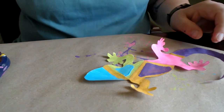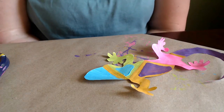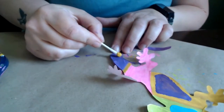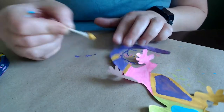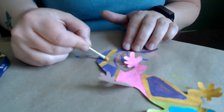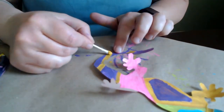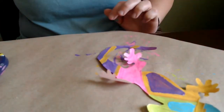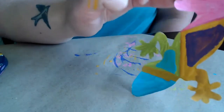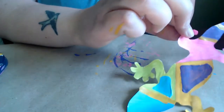We have to be patient with this project or it's just going to get mushy. I'm going to pause my camera — I want you to add some layers. I'm getting excited about these stripes — I think I'm going to put a stripe on the tail real quick. Now I'm ready to pause and let you guys catch up. Give your lizard time to dry before we start adding our next bit of details.